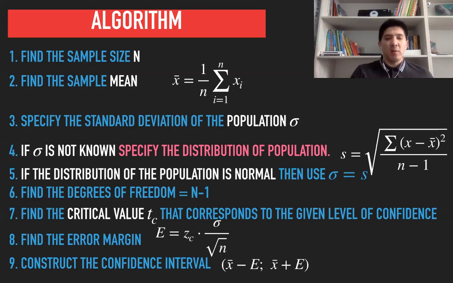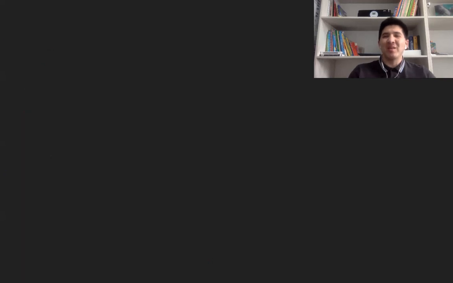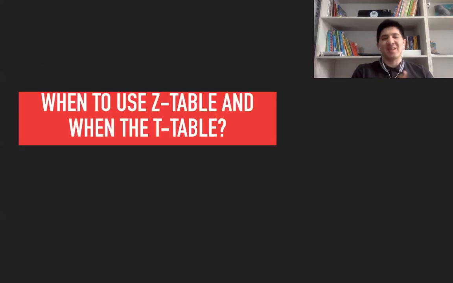Well, this is almost it, but there was a main question still here. I got this question because in the previous lecture we used the z distribution, and in this lecture we actually use the t distribution, and I'm a bit confused about in which case we need to use the z distribution and in which case we need to use the t distribution. I would like to see a clearer and bigger picture of what I have to do, like a simple step-by-step guide. So in our next lecture, we're going to discuss a step-by-step guide on when to use the z distribution and when to use the t distribution.